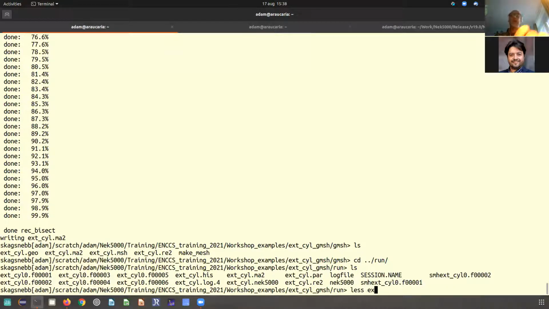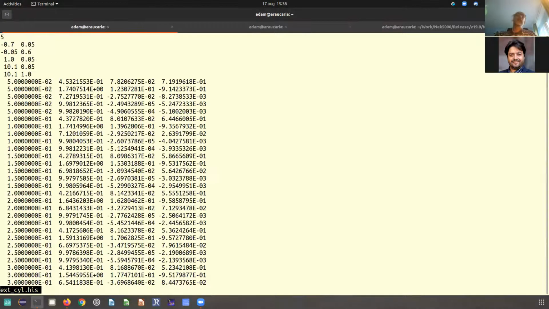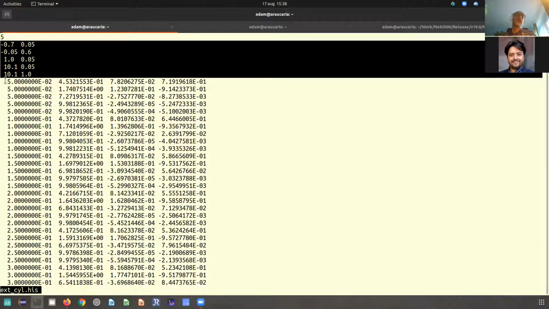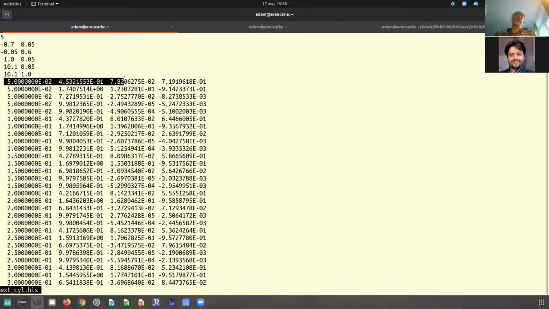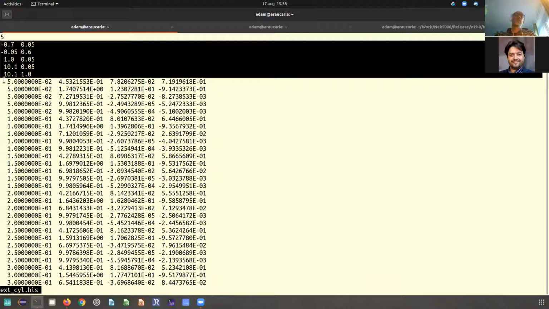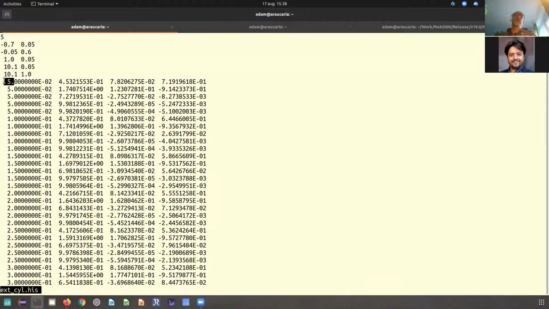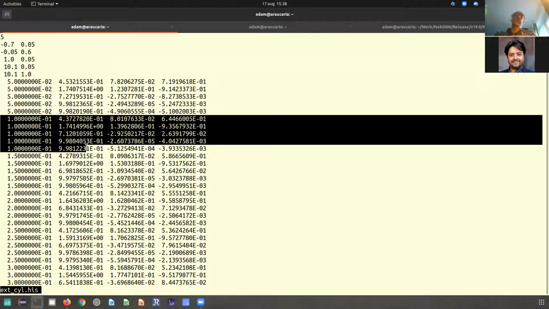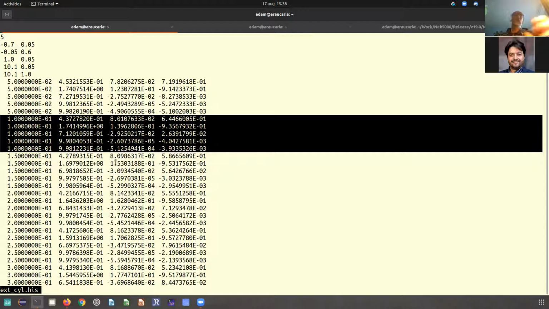Now we can look into the ext cell history file, and you see that the beginning is the same. First line contains the number of points, then you have the coordinates of the points you have chosen, and then for each of the points, every time you called it, you have a section in which every line contains the time, Vx, Vy, Vz, at the point that corresponds to the position in the block. Because you see everything is divided into blocks. So we have the first block, the second block of the 5 values, and so on, and so on.